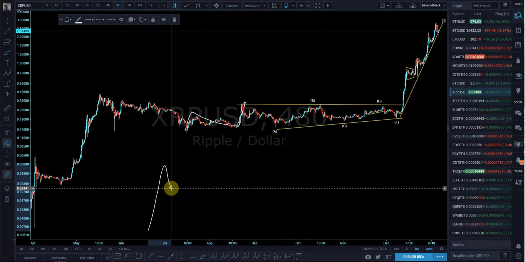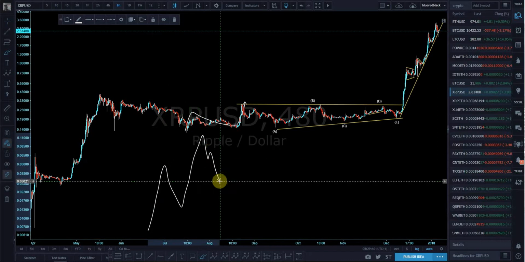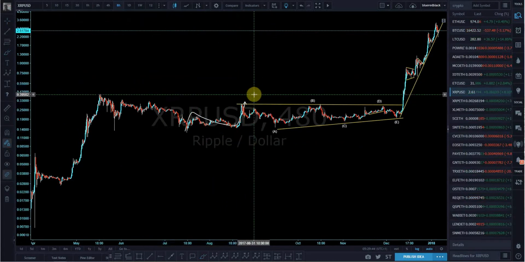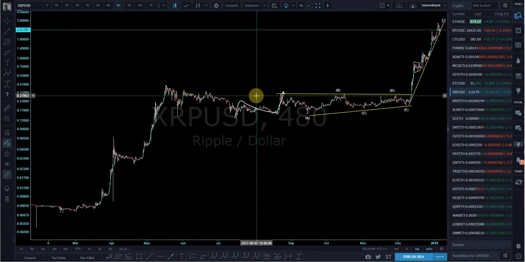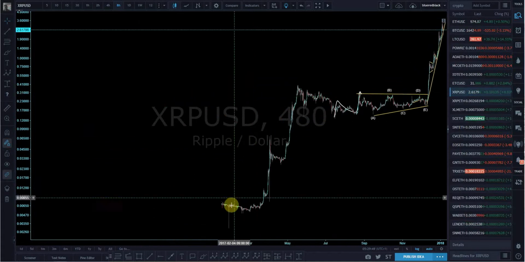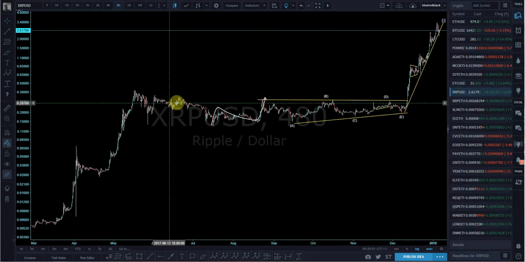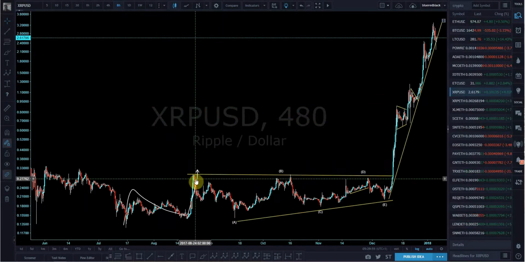So you can have a 3-wave pattern, another 3-wave pattern, and then progress. I think if you mix both, the 3 waves and the 5 waves, because both exist in the chart, you can have 5-wave and 3-wave structures. You can have a 1, 2, 3, 4, 5. Then you have a 1, 2, 3, and this is where the trend started.